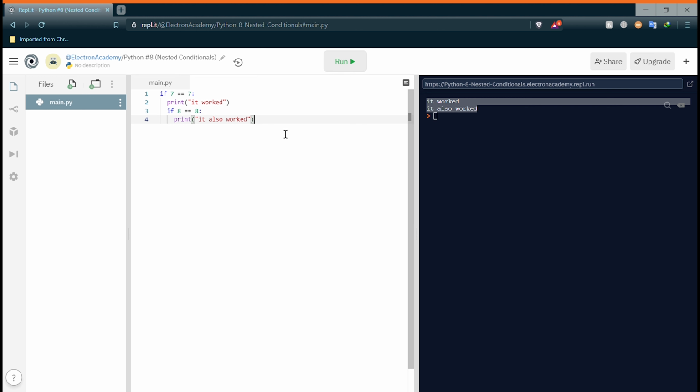Unlike when we use the else if or elif, where it only printed either this if this was true, or this if this was true and the other was false. But in the case of both of them being true, it would print the first one. It would just stop over here. It would break over here. But it did not break over here because it's a nested if. It continued, and because this condition is also true, it printed this as well. So that's what you can do with nested ifs, if you got my point here.